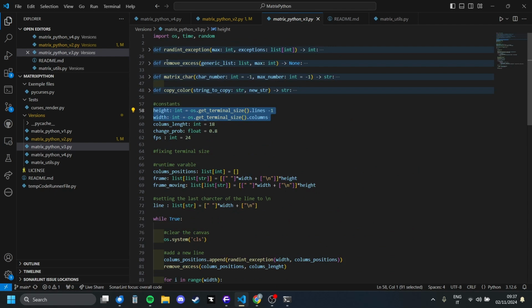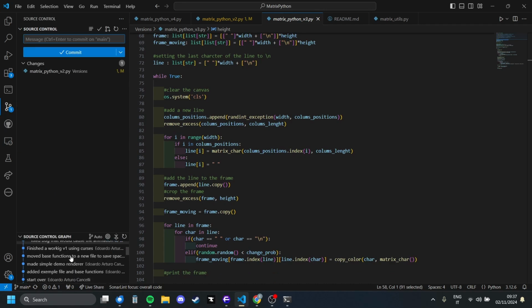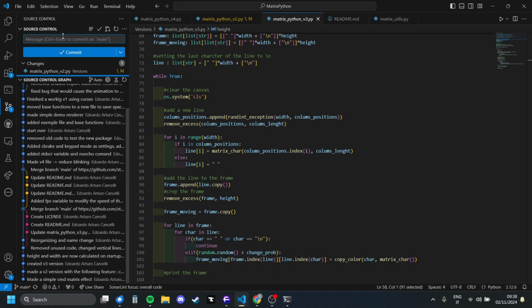It was just maybe some refactoring, I fixed a few things that were a bit ugly in the V2. Let's see if I can see what I did. Okay, let's check. Create a V3, height and width, remove and use code, exactly organized.